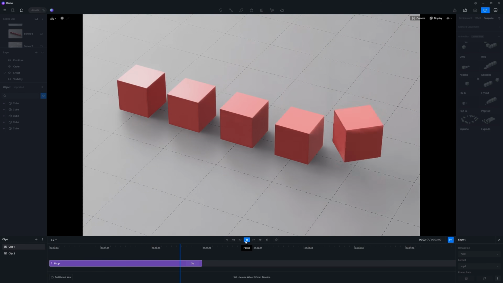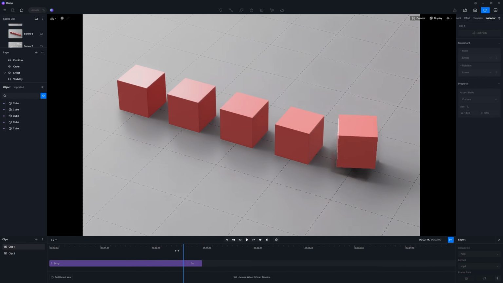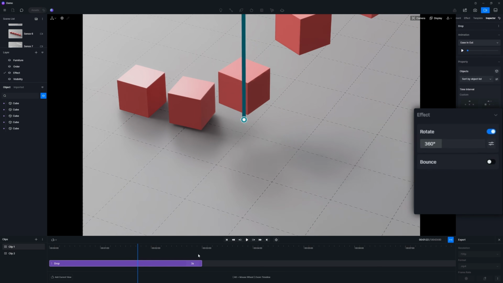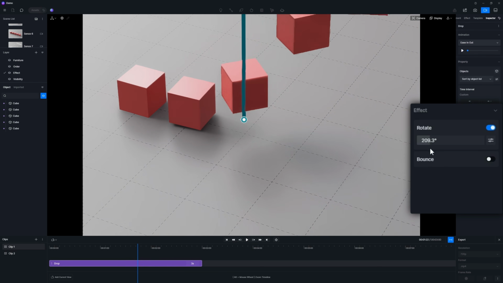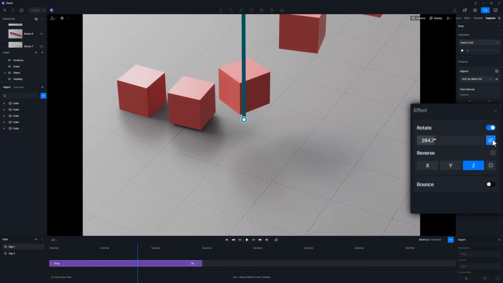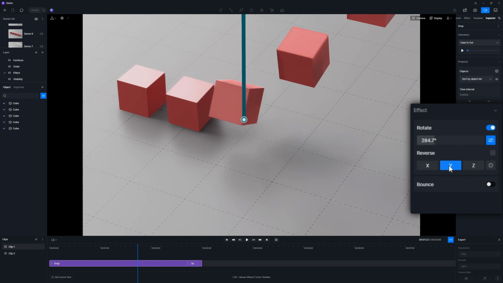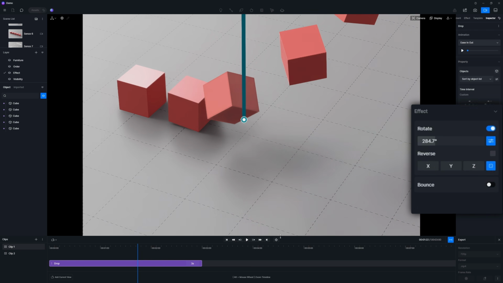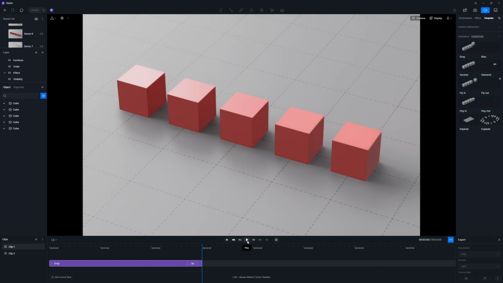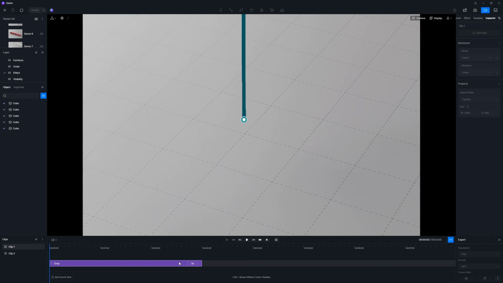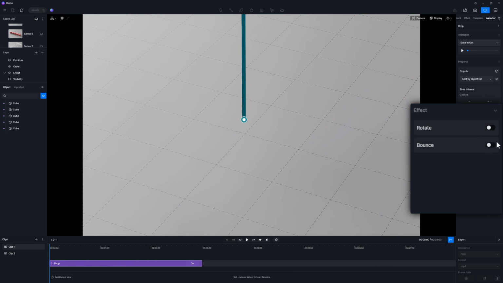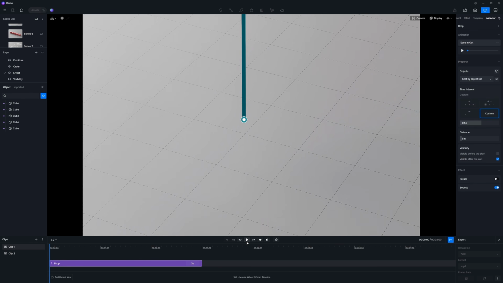Rotation allows each object within a segment to rotate when maintaining its initial movement. You can adjust the rotation degree and access the rotation direction or choose the random effect. Some templates have a bounce effect which can rapidly scale up and down each object when they finish their motion.